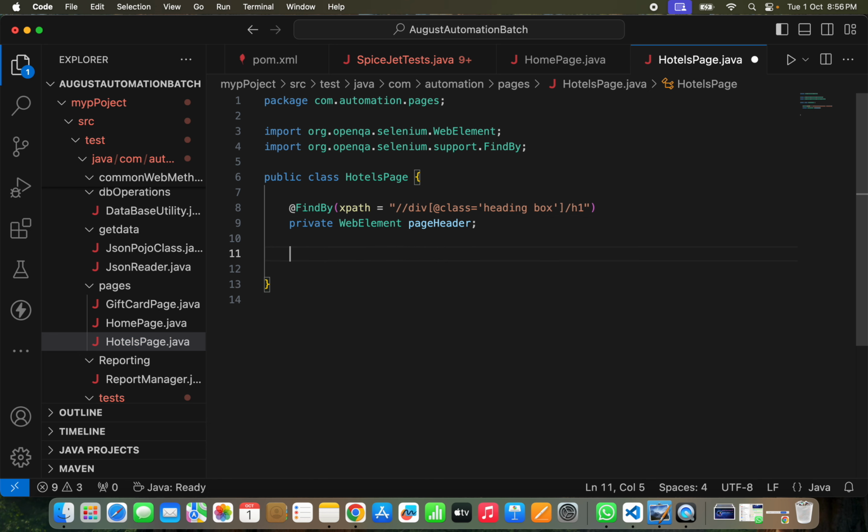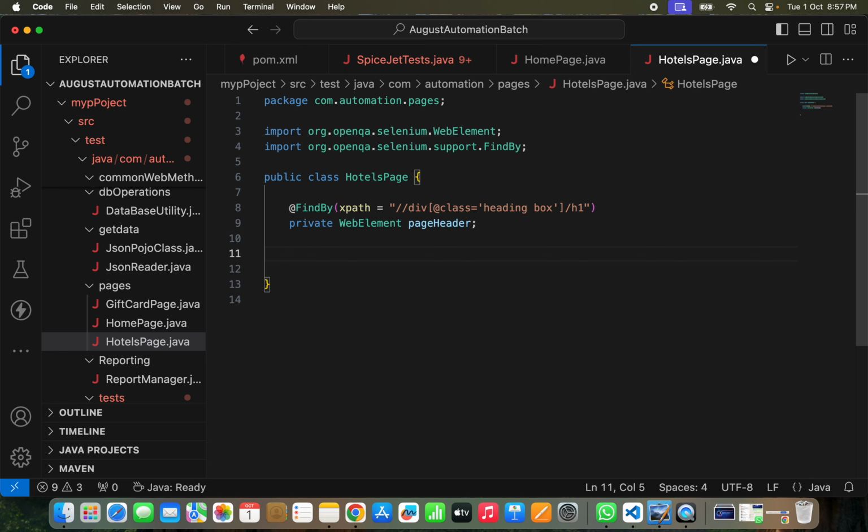Now we'll check whether this text is visible or not. Okay, how to check it? So we'll first get the text from here.